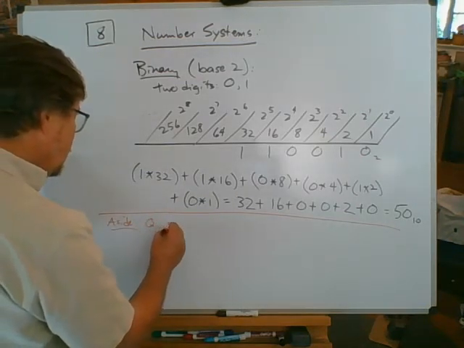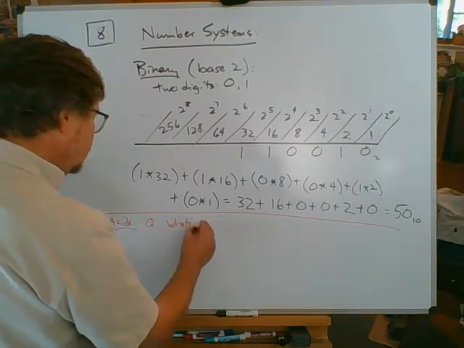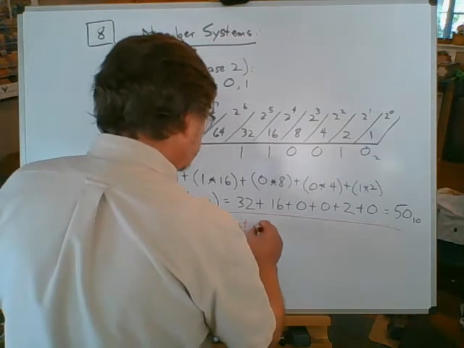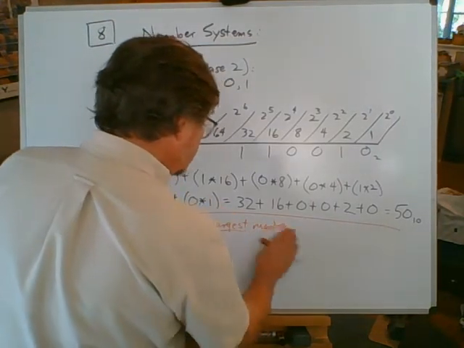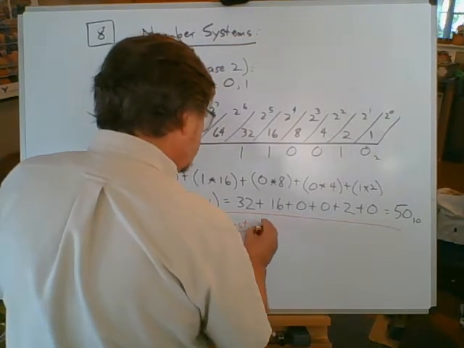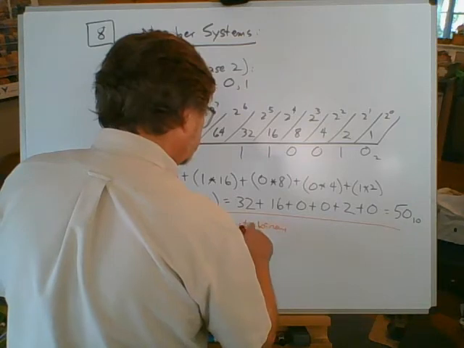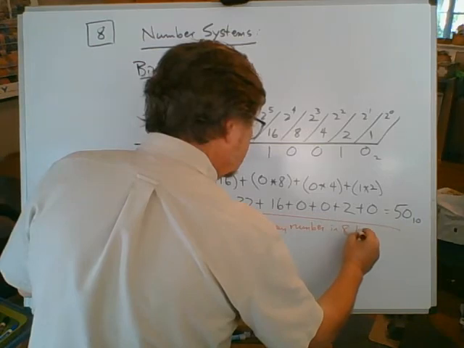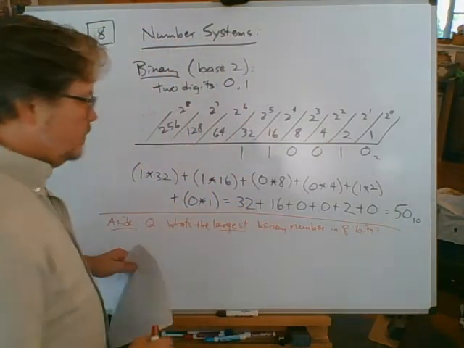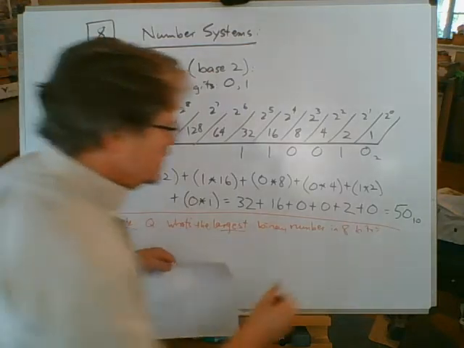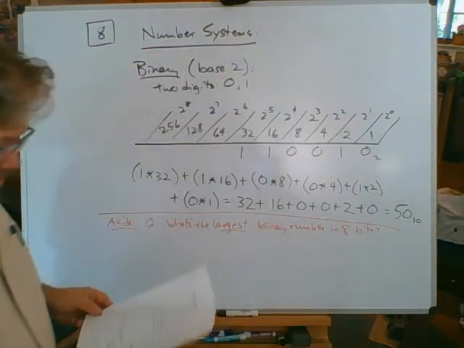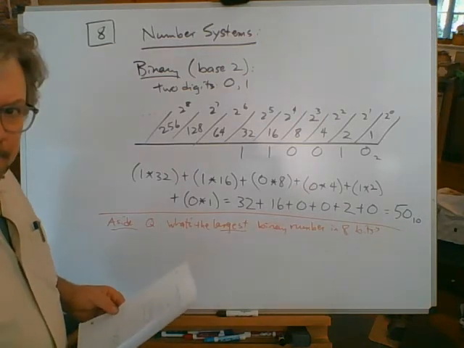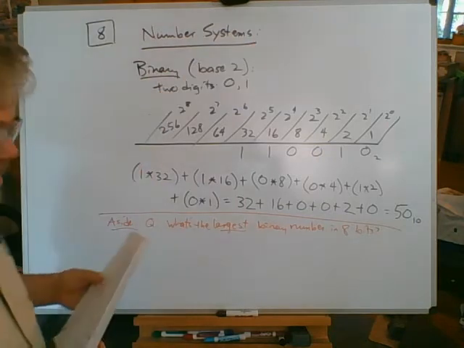Question. What's the largest binary number in 8 bits? We could ask this question for any number of bits. If we use too few bits, it's become so trivial that we could figure it out in our heads. Maybe this one we can, maybe we can't. What's the largest binary number in 8 bits? Mapping back to the corner aside up there.